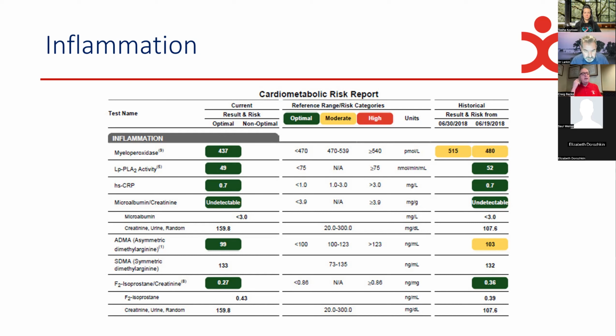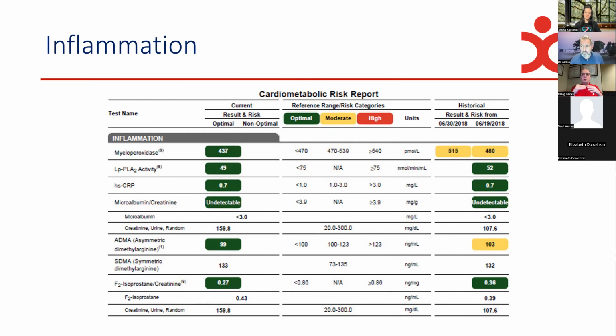Well, CRP, I have a love-hate relationship with C-reactive protein. Sometimes I get on a streak where I'll start ordering it again because I get a lot of people asking about it. But it's like a fever or just kind of feeling bad. It's very non-specific. It doesn't point you in any particular direction for a source. I'm going to skip over Lp-PLA2 for a moment and go to the myeloperoxidase that you mentioned, which has such an implication for oral health.